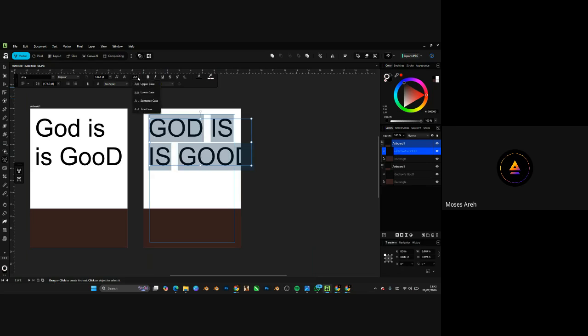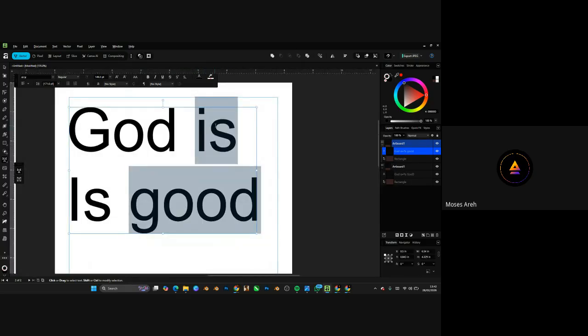This part I just chose is what you use to choose uppercase, lowercase, and title case. There are three types of case here. If you choose title case, only the first letter is capitalized. If you choose lowercase, all the text is in lower case.